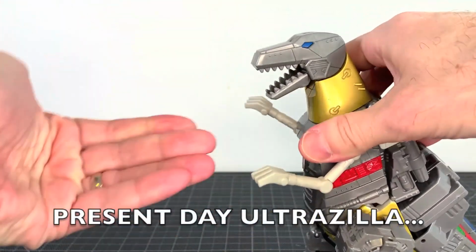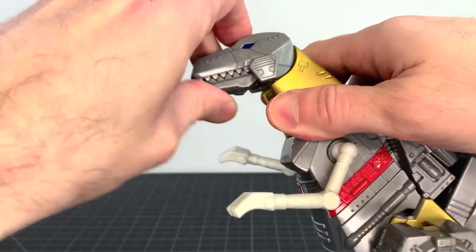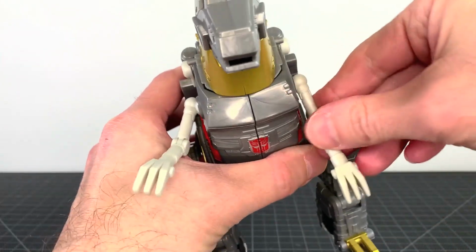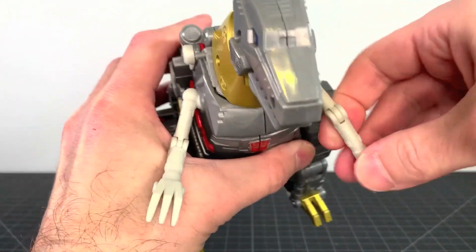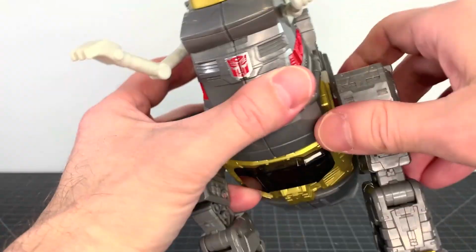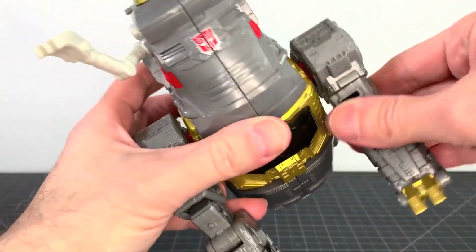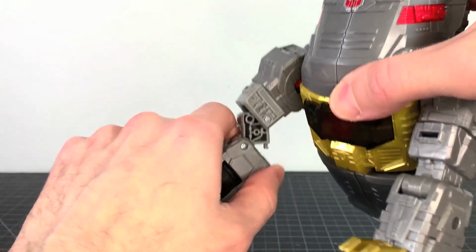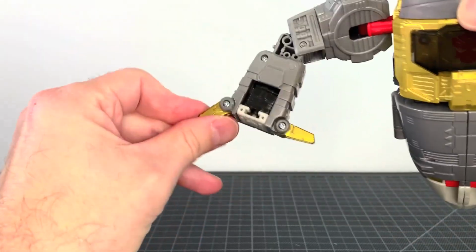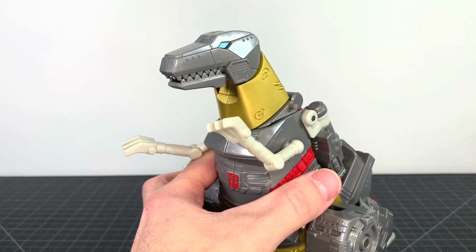So, in dino mode, articulation is as follows. The mouth opens and closes. The head goes up, like so. The neck turns. The arms have some outward movement and can go up and down. The elbows go back and forth, totally ambidextrous. And then super ratcheted legs can go outwards too. You do have rotation in the thighs there. The knees have ratchets up here, and you can do that as well if you want. And the feet do move. The tail does not move. So it's pretty decent though, right?